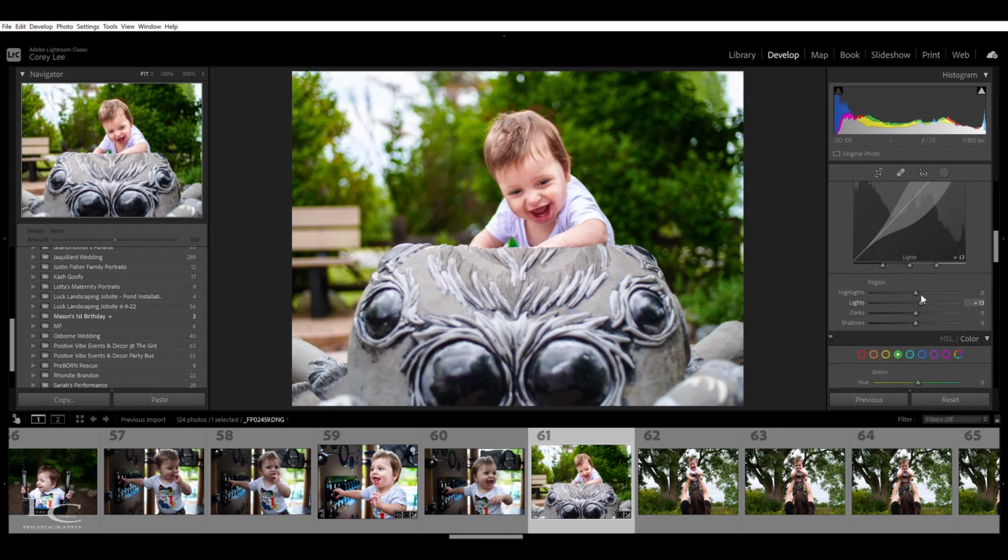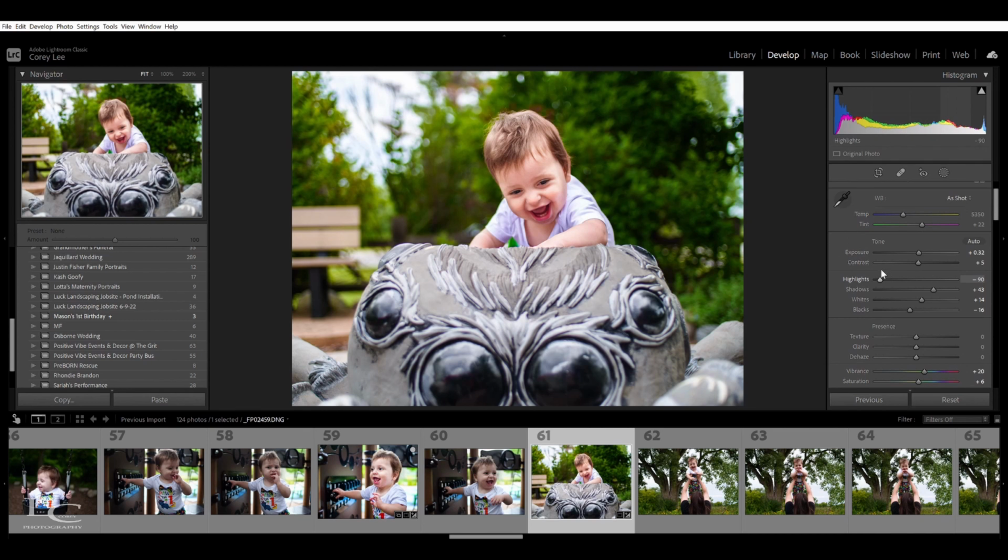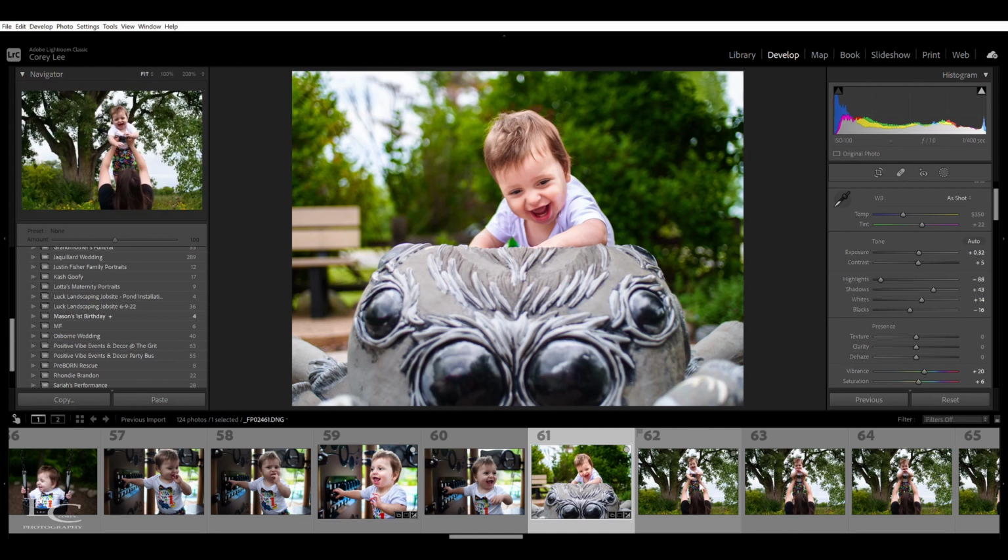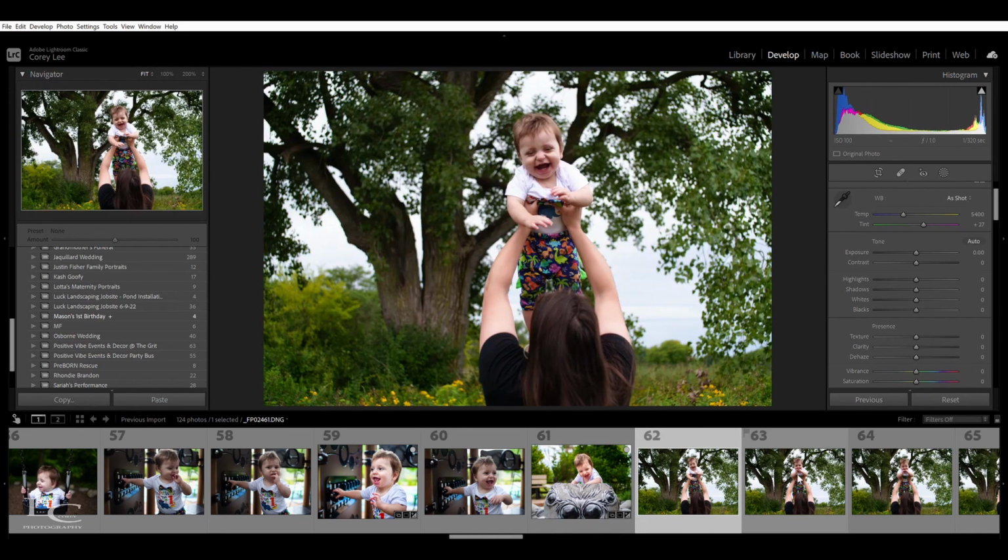If we want more contrast in the lights, we can have a little less contrast in the darks, lift the contrast in the shadows, and we have a pretty good daytime looking shot right here. We're not going to do anything else to that. We're just going to call that what it is. We like that image.